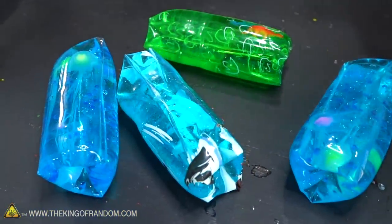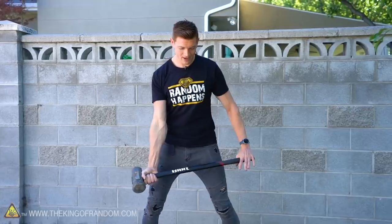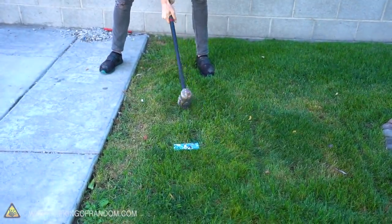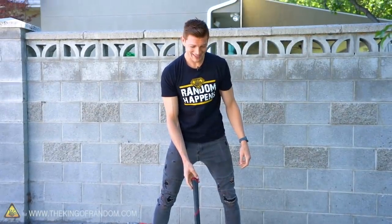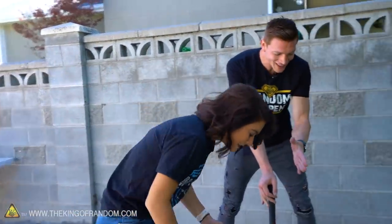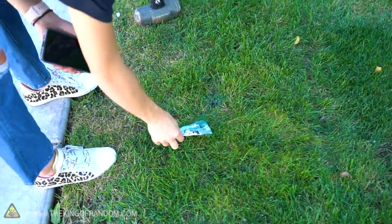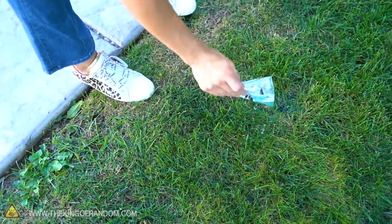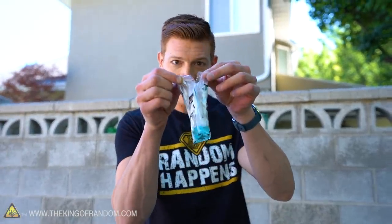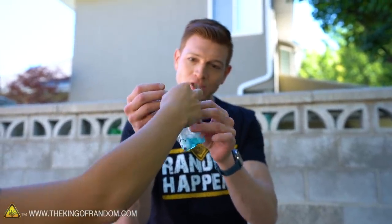All right, now we're going to try one with the sledgehammer. All right, 3, 2, 1. Oh! It did break. It totally broke. That's so sad. I hit it on like the left-hand side a little bit, but now we got glittery grass. Now it was like a clean break. It didn't like go pop, right? That was sad. That's a really small, clean, almost like cut with a knife. Yeah. Just the pressure burst there.